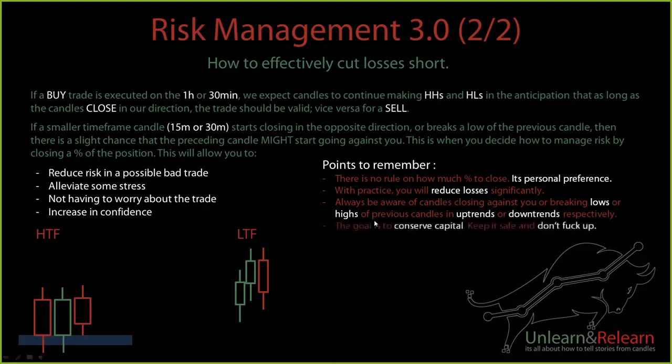This is really important. It's going to help you with your psychology a lot too. The goal, again, is to conserve capital. Keep it safe and don't mess up. A lot of people, when price goes in drawdown, add a higher position. They add more risk. At that point, you are messing up. You don't have to. Trust me. Don't use higher risk when price goes against you. When price goes against you, look to see how you can reduce the risk rather than increasing the risk. These are really important things.